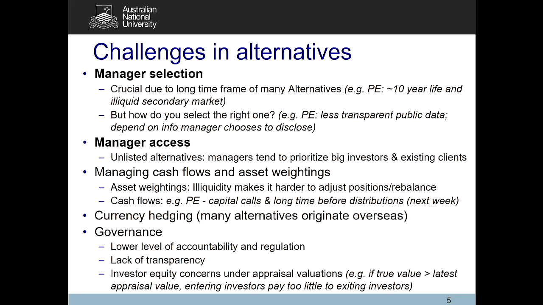All right, so let's say that you can overcome the top two. Now, alternative asset investing is feasible for the asset class. These bottom three aren't killers. They're not reasons to avoid the alternative asset class, but they are issues you need to keep in mind when it comes to implementing and monitoring the investment. The first is managing cash flows and asset weightings, and I'm going to stick with private equity for this example.